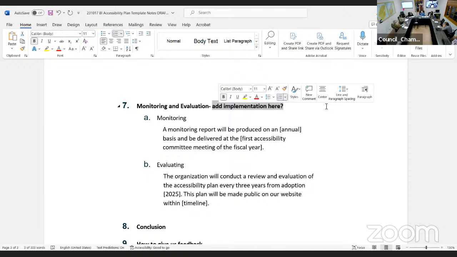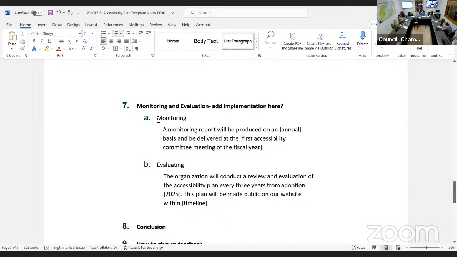So we have this section 7, monitoring and evaluating. Can we just slide implementation into that category? It's evaluation of the implementation, it's kind of implied. And what was the note to make here? Has everything we've said we're going to do, or any relation to other plans, actually happened? I think that's the evaluation.